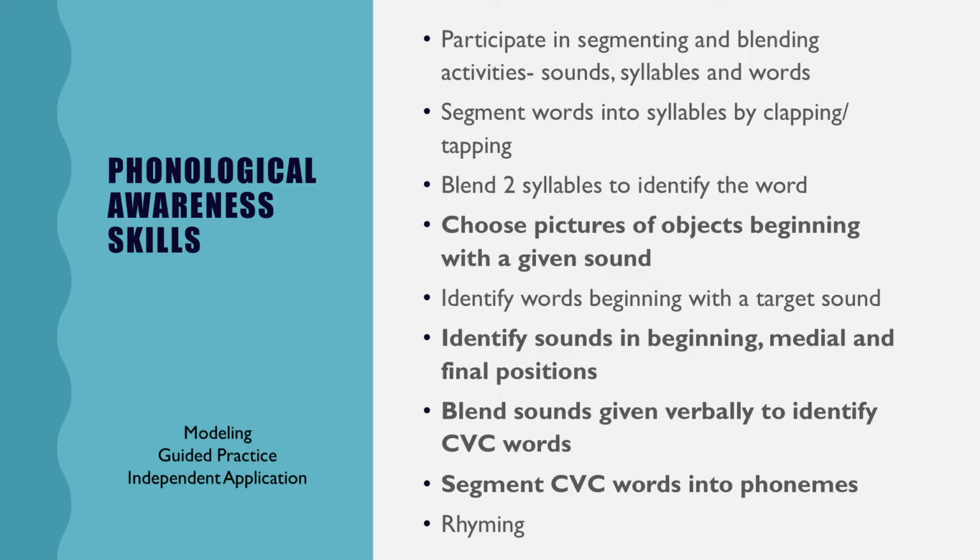So we've developed an informal assessment to use in our program, which looks at which skills each student is coming to the program with and what skills they acquire as they participate. We're finding that the standardized assessments that we're using, we're just not capturing the growth that we were seeing in our students as they received reading instruction. We broke down many of the literacy skills that are typically assessed when looking at literacy and reading ability so that we could see what each student was gaining by participating in the program.